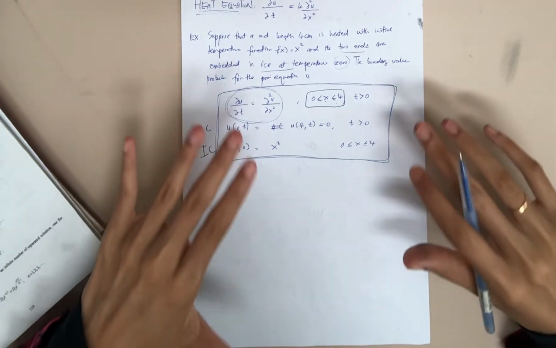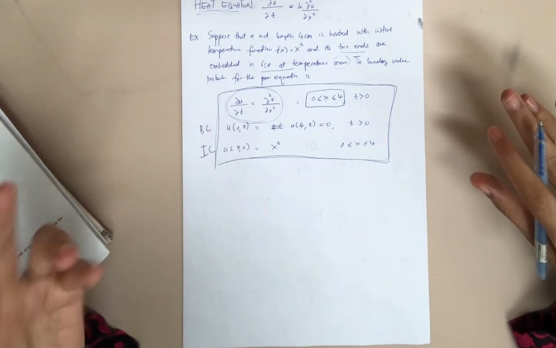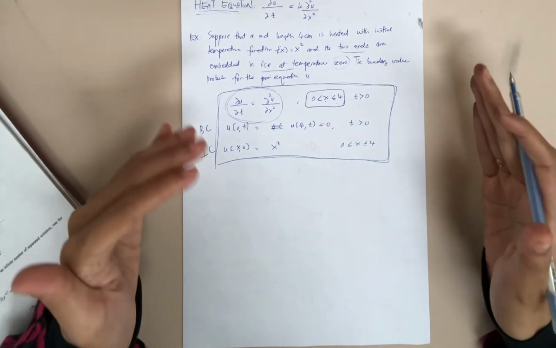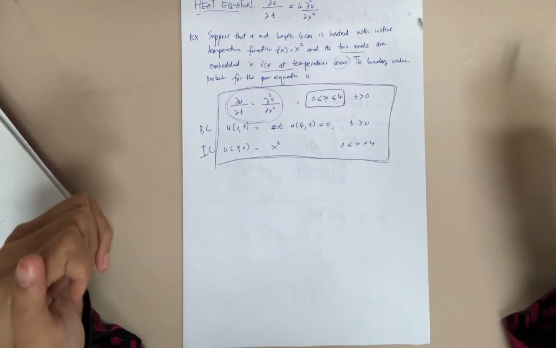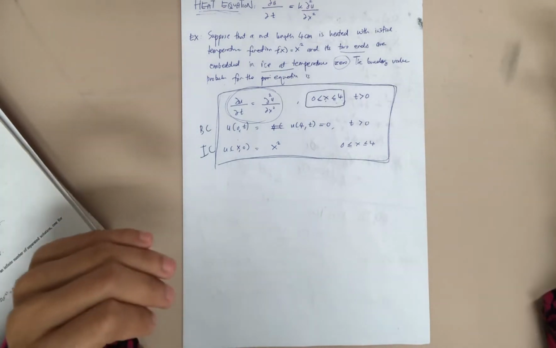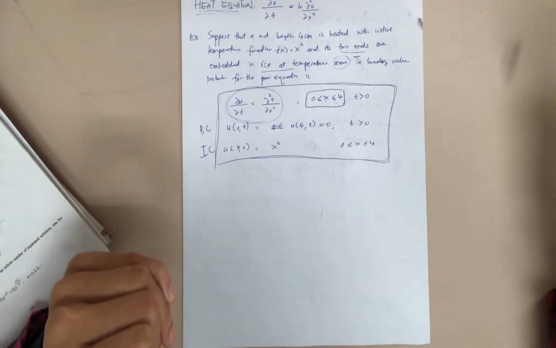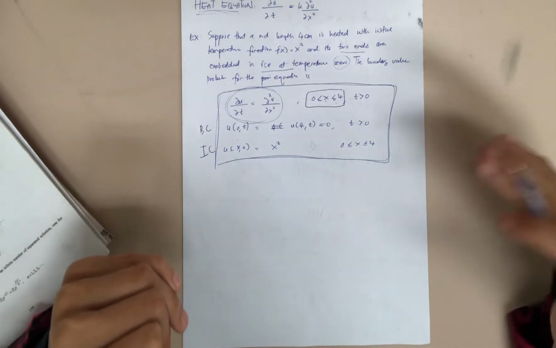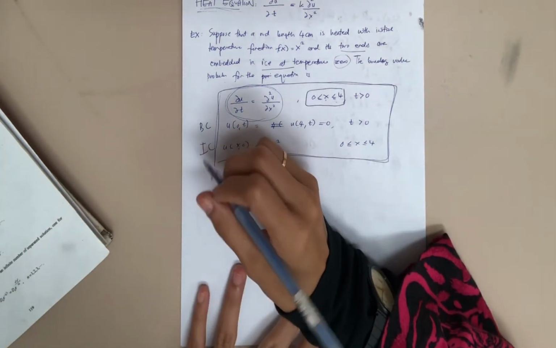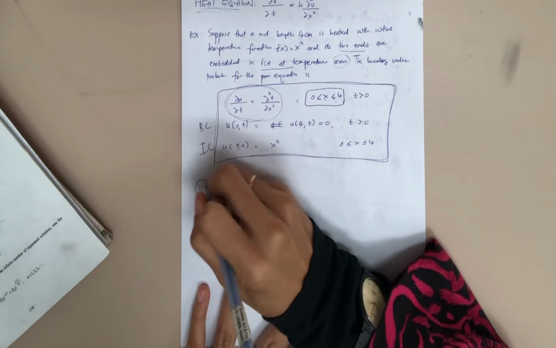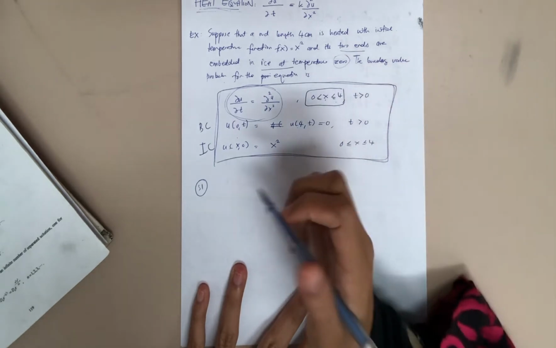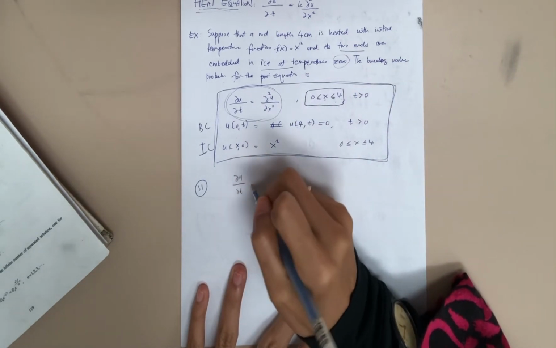So basically this example is similar to the previous one, last week's content. Just this one is given to you in terms of application. It gives you a situation, which is a heated rod. Heat equation, so it gives an example of a heated rod. Later on another type of equation, maybe a different situation. So for step 1 here, we will show that this equation is separable. Of course it will be separable. Okay, so this is the equation.